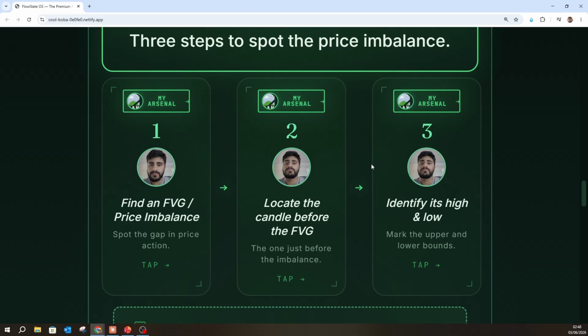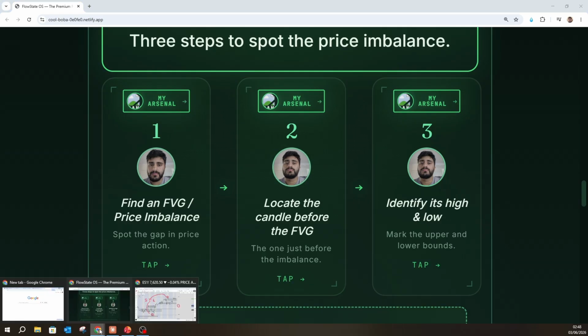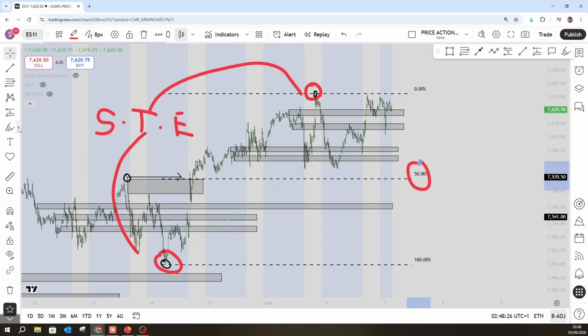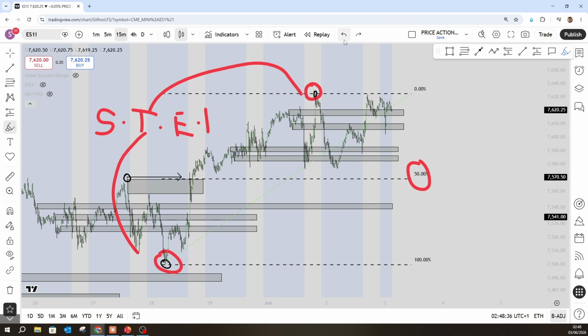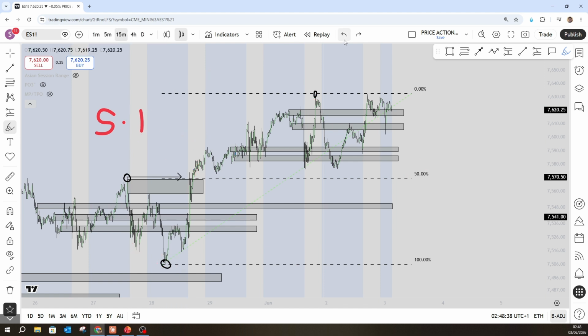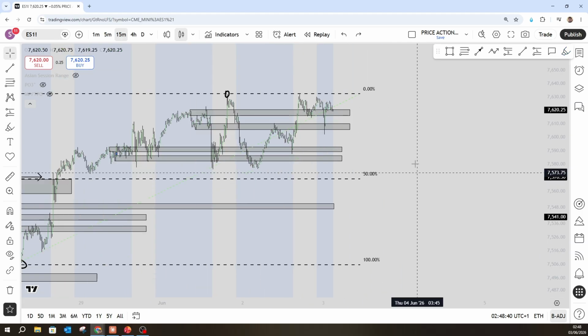So this here is where I get lots of questions, and I just want to make it clear how I find my key levels. I'm only going to show one example on the screen. And this is now the 4th step, or this is P. This is your price imbalance, otherwise known as your FVG, right? Your 15-minute fair value gap, basically. So I'm going to be quickly breaking down how I do this, just on 1, maybe 2 key levels, right?